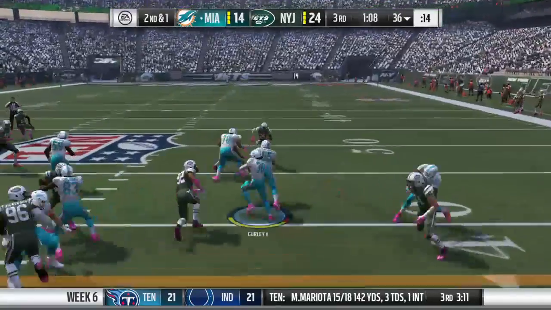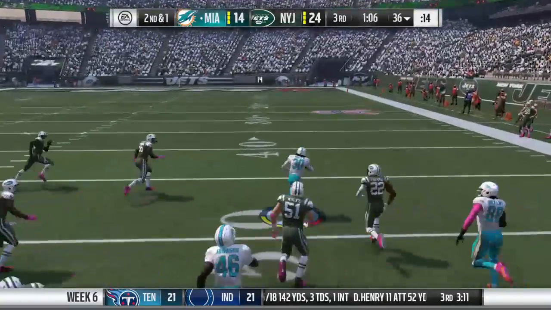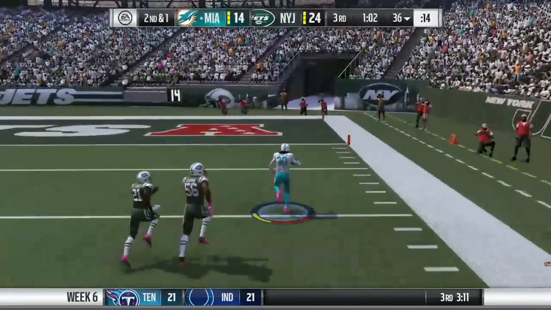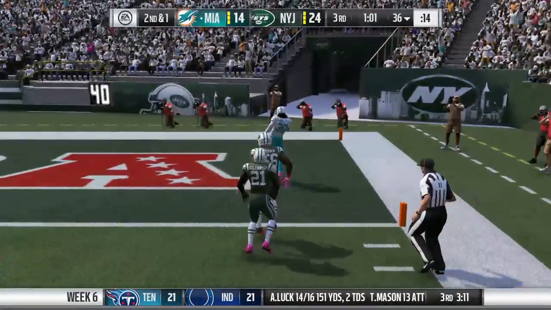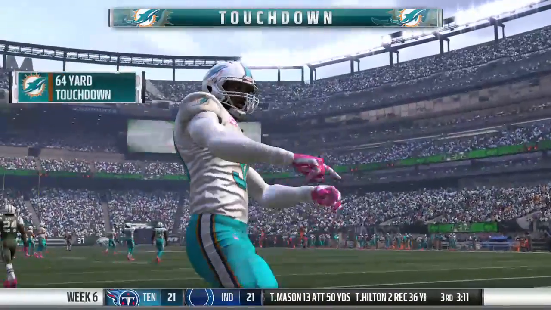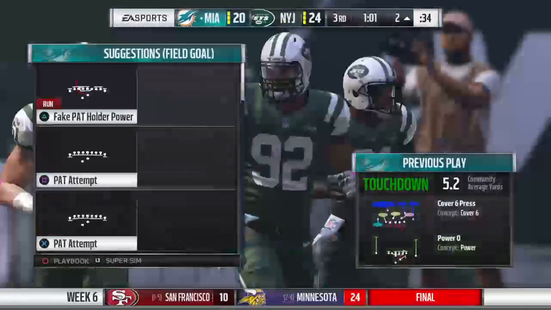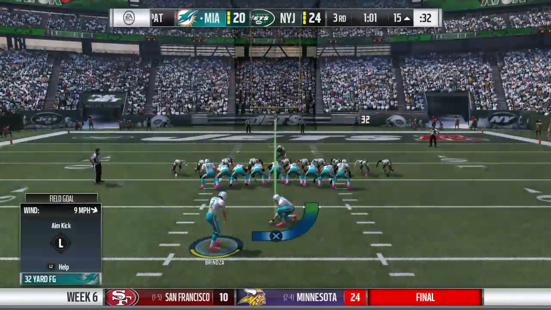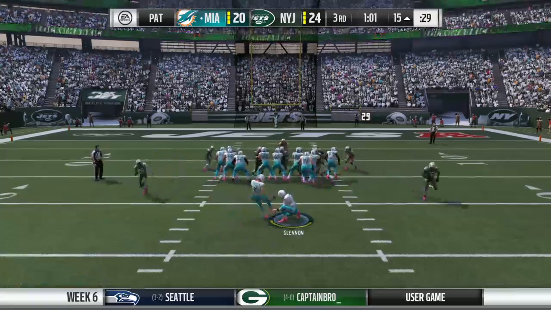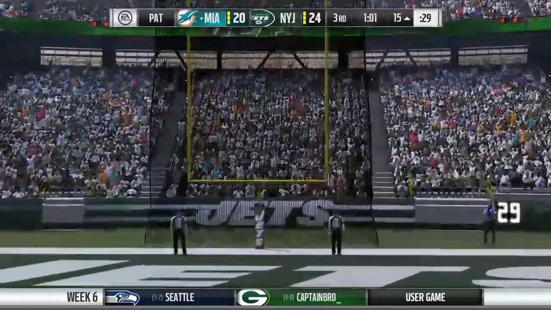Again, they run with Gurley. Go, go, go. Nobody can catch you. No one can catch you. 64 yards for Gurley. Touchdown for Miami. Todd Gurley, his 6th touchdown of the season. And the Dolphins are able to get this back within a touchdown. It's 24-21.